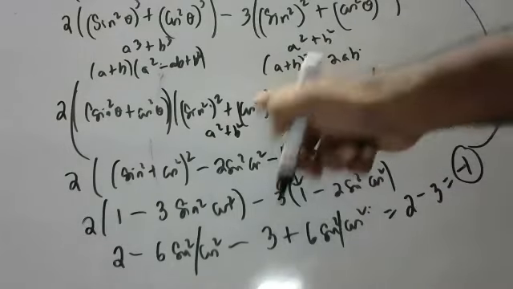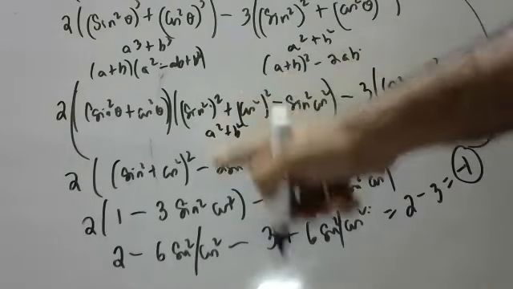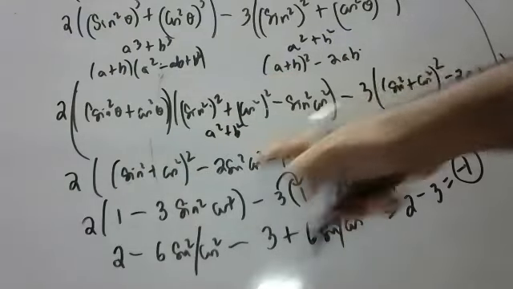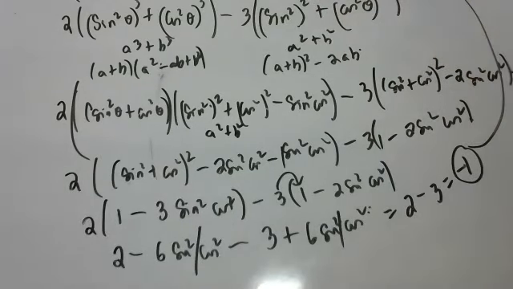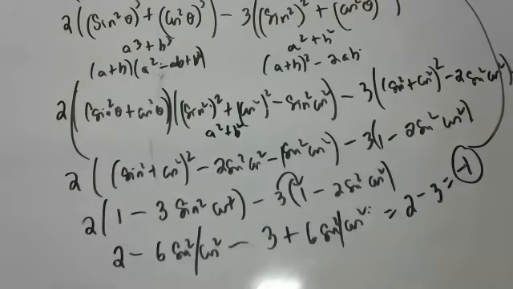A square plus B square, (A plus B) whole square. Here many students will get confusion. A square plus B square is (A plus B) whole square minus 2AB. Here also I use the same things. Same thing again and again. Same identities I'm using, so trigonometric identities using algebraic identities. Please have a look at the sums. Okay, children. I hope you enjoyed the sums, children.